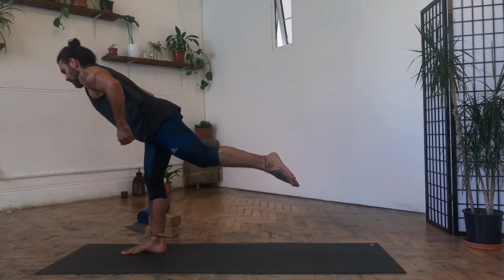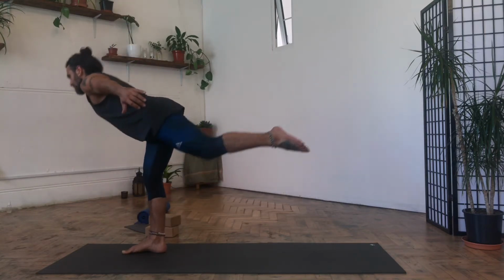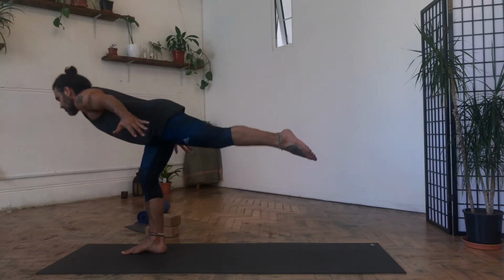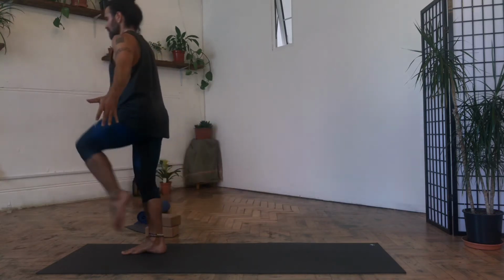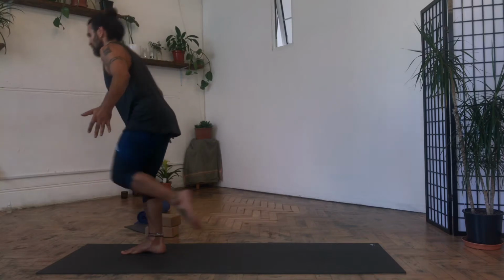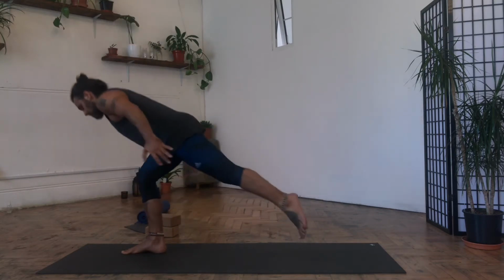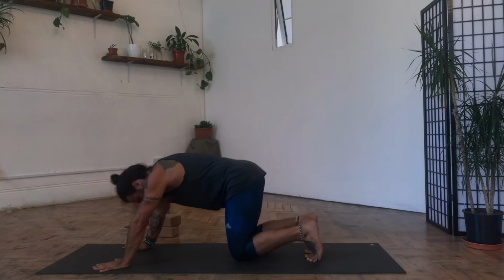We go for 20. Inhale here. Exhale, count that as 1. Concentration will also take you a long way. Five more. Lunge, inhale. Downward dog, exhale. From here, maybe to child's pose.